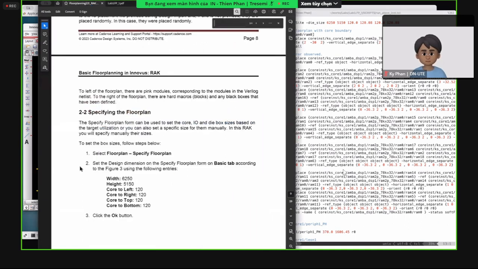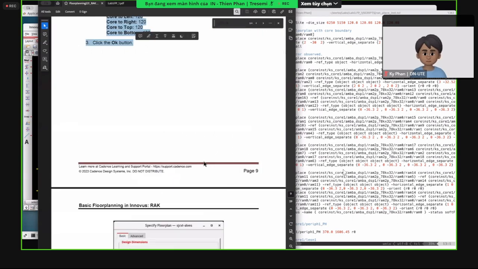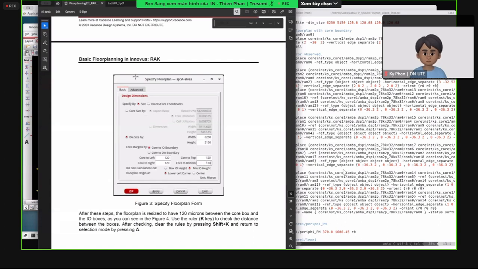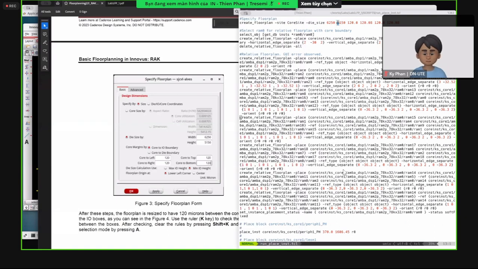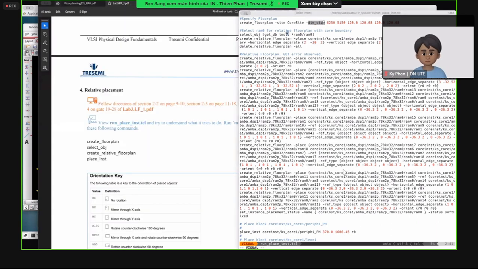Essentially that command is the same thing as in the Cadence lab. You can go in here and specify all these numbers. So what you do in the lab is essentially the same command here. That's why I want to do the same thing. There are two ways to achieve the same result, right? So we're going to create the floor plan.